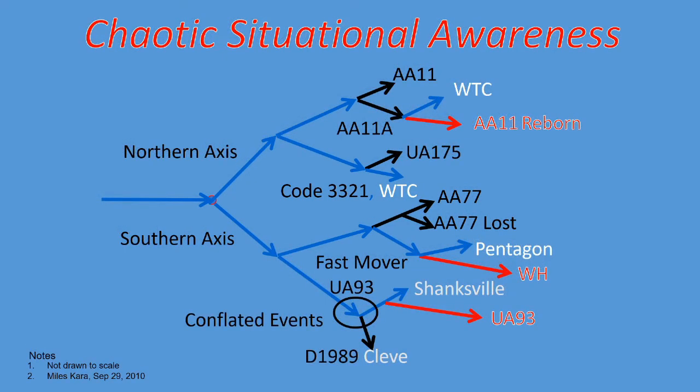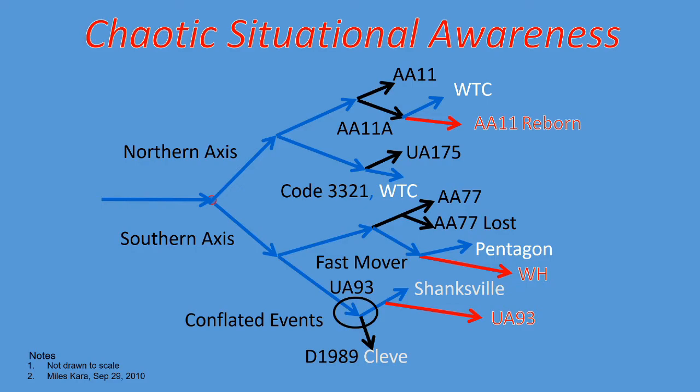United 93 became several things. Cleveland Center entered a new flight plan into the system with destination Washington, D.C. It did this to help Washington Center. Different from the other three commandeered aircraft, its original flight plan was deleted. At 10:03, it plummeted to Earth near Shanksville, Pennsylvania. The national level, however, considered it a threat because the flight plan remained and was updated in a traffic display system. In the aftermath, Northeast Air Defense Sector, in its recall of events, conflated United 93 with Delta 1989.